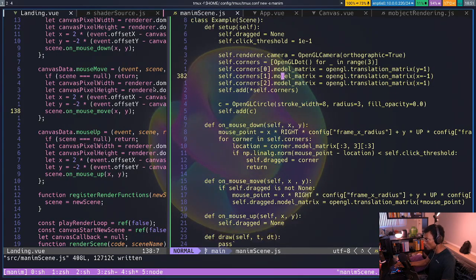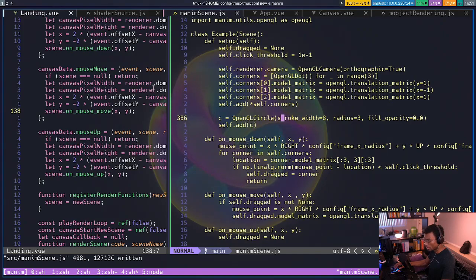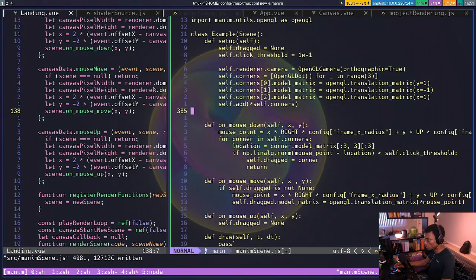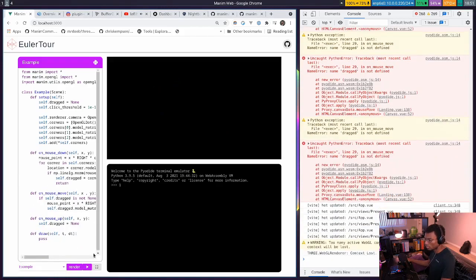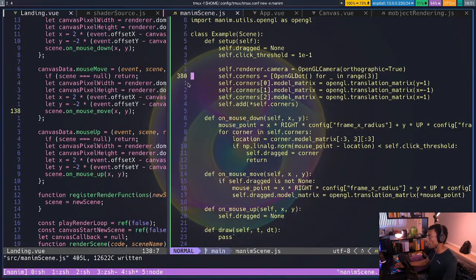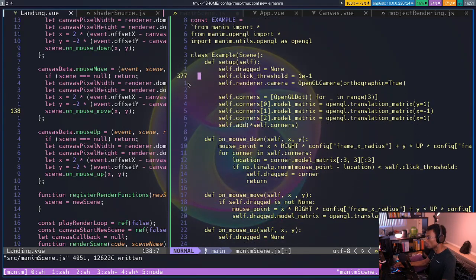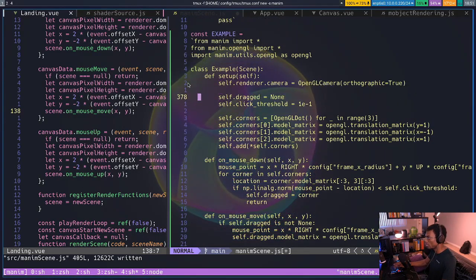Now we stop adding this circle. I never needed that. What I'm going to want to do is have the lines of a triangle going between these, and then dynamically update this triangle. It should be like this, I think.